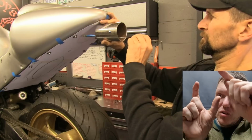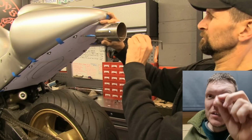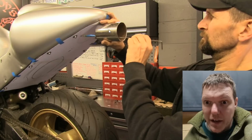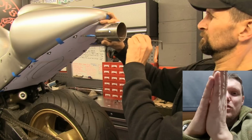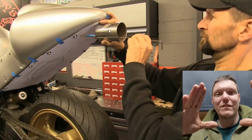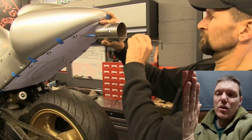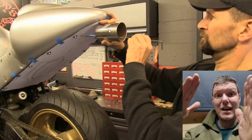Then what you do is you draw round it and you go, right, I want this. The wall thickness is a mil thick or a mil and a half. I want it a mil and a half thinner. So you go a mil and a half in on your line. Cut it out of your steel, right? Then when you butt it up to it, it's spot on and there's no gaps. Not like that is. You've now got your pipe, because you've got this degrees, a pipe that sits flush against there, that's 90 degrees.